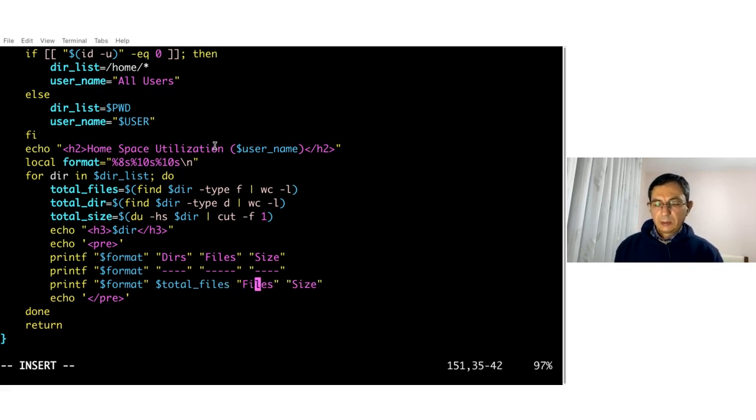Total files, not total dirs here. And then total files, and then total size.